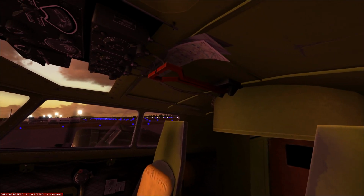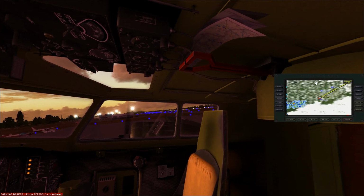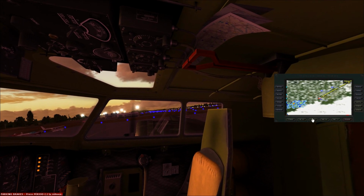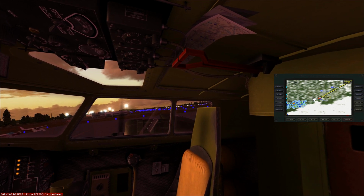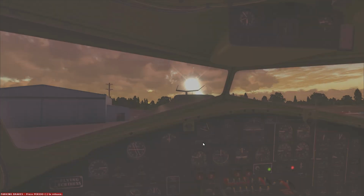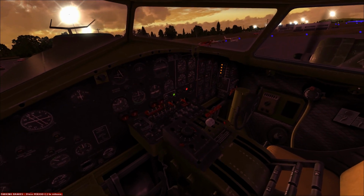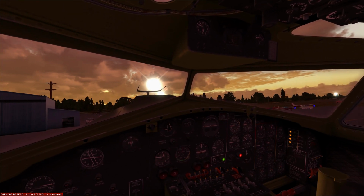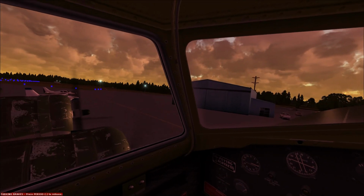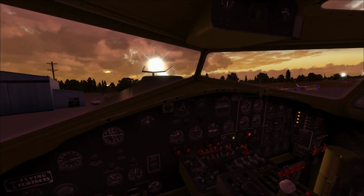One of the cheats, if we click on the map up here and switch that on, it'll bring up the Active Sky next, and it will show us where we're going. And I can tell you about where we are going, in fact, because I haven't told you yet, have I? We are going to Goose Bay, which is CYR, which was obviously the second point of their staging post. Right, let's take off the parking brakes.